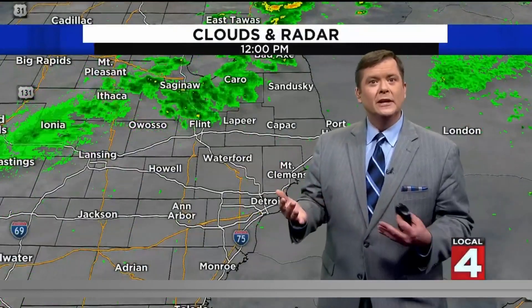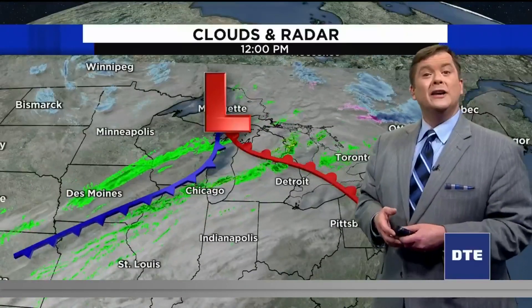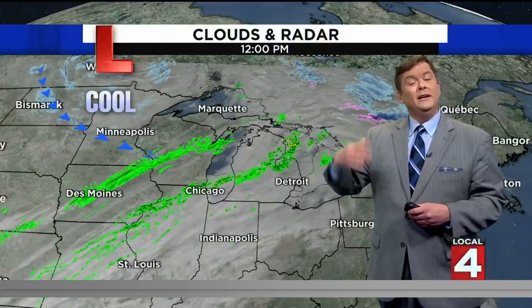The lake effect machine will get going tomorrow with some snow shower potential. Here's a look at the wide shot — our warm front has already come through, so everything underneath that is on the warm side. It's the cold front that will organize these bands of showers and come through this afternoon and evening, and then the cool pool comes into play.